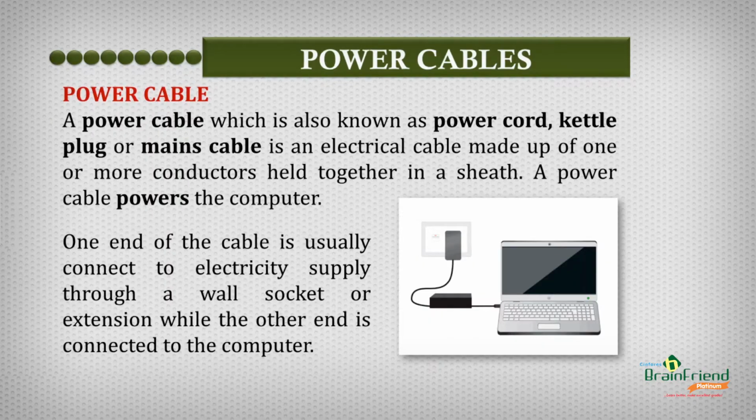Generally, computer cables are either used to transfer data or power the computer. This is why the two basic types of computer cables are power cables and data cables. A power cable is also known as a power cord, a kettle plug, or a mains cable. It is an electrical cable that is made up of one or more conductors packed together in a sheet. Usually, one end of the cable is connected to the computer or the electronic device it needs to power, while the other end is connected to an electrical source through a socket or an extension.